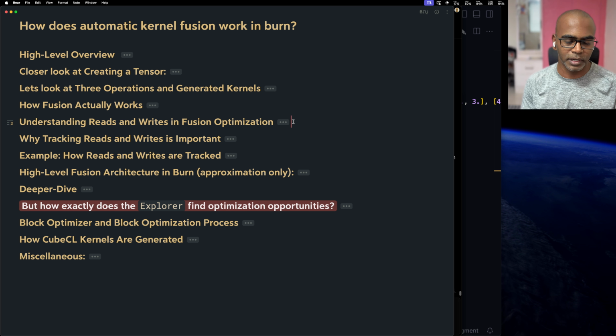We get into the parts where Burn has many levels of abstraction in order to get things working. The one key point that I would certainly say is, although it has this level of abstraction, I was able to actually read the code because everything is pretty much statically known.